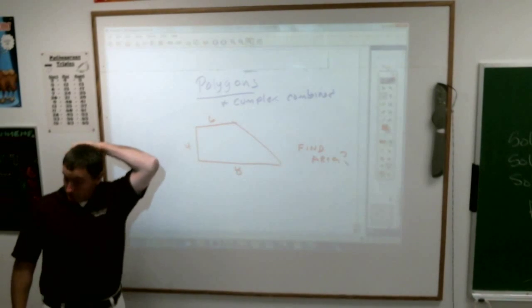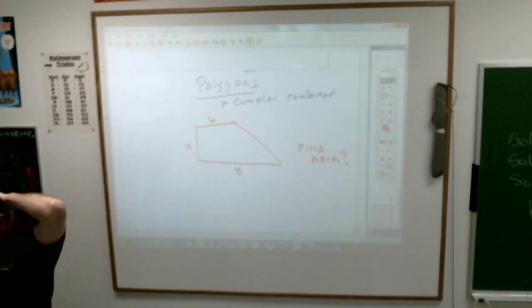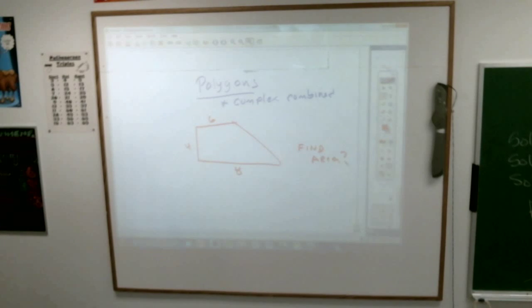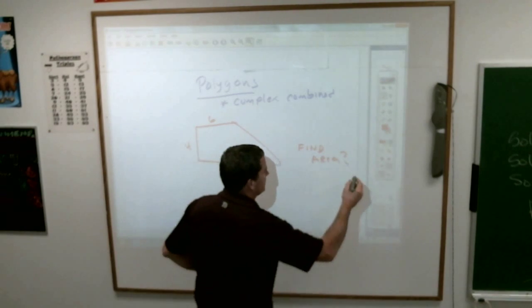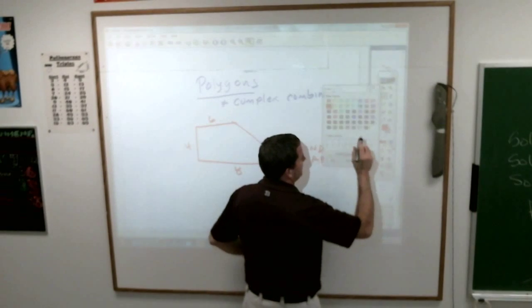That shape there is actually a trapezoid, and there is a formula for it, but we're not going to use it today. Other shapes there are not exact formulas for. What do you think? How are you going to find out the area of that? Any suggestions? Okay, well, I'll just tell you. You seem to be drawing a blank there.